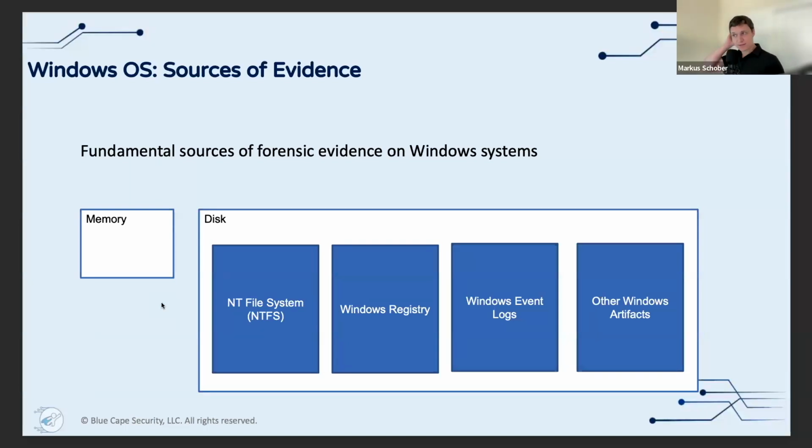Then we also have Windows itself, with one of the main artifacts being the Windows registry. There's a lot of important stuff that is being logged based on user activity and system settings. Then Windows event logs, recording a lot of events that are happening on a Windows system. Some of them are useful for security as well, for investigations. And then there are dozens of other Windows files and artifacts and databases on a Windows system that we can also use for forensic analysis to figure out what might have happened.